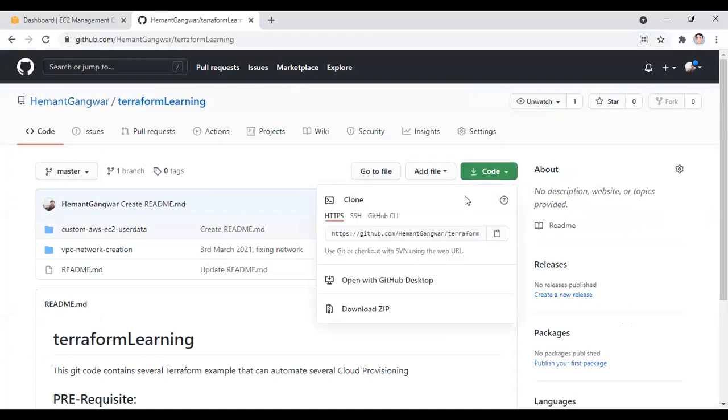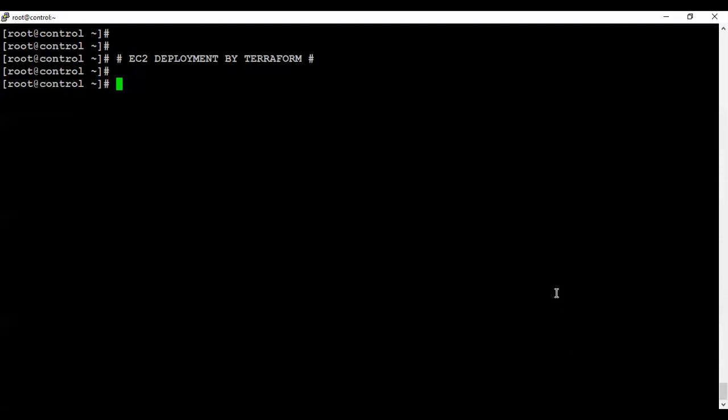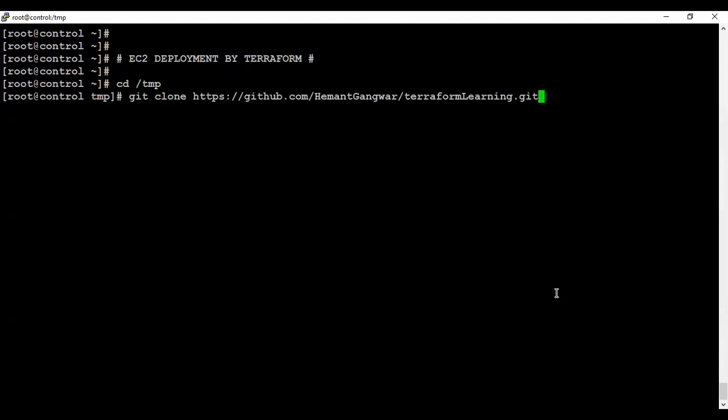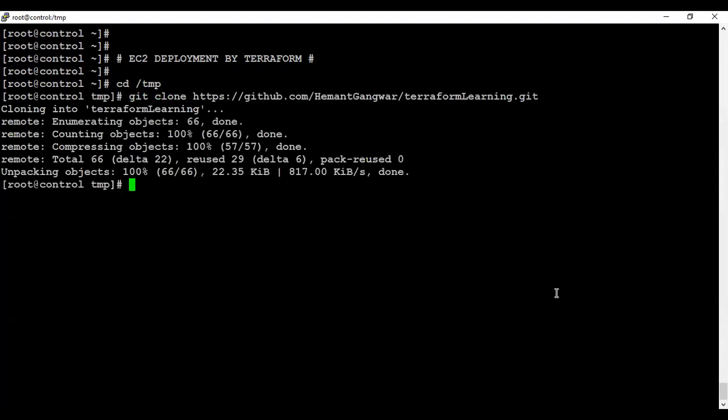Just simply copy that code and reach out to your Linux machine or any machine which you want to use. Let's move to temp and just do a git clone over that. So we can simply download the code. Now the code is downloaded. Let's move inside.